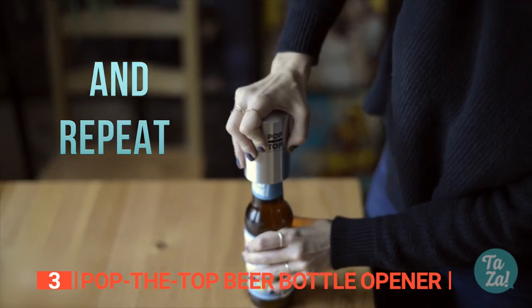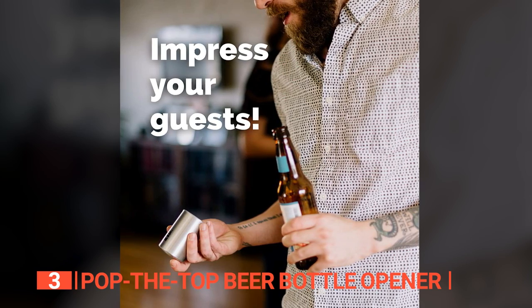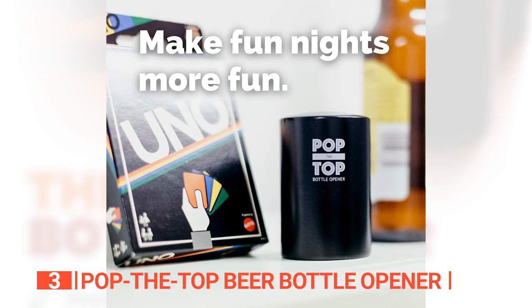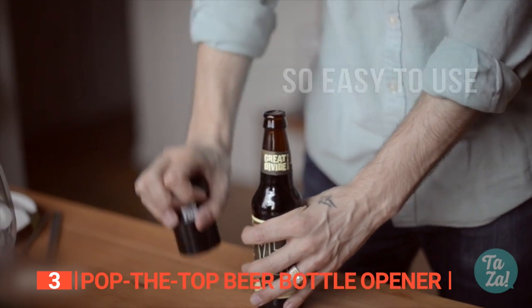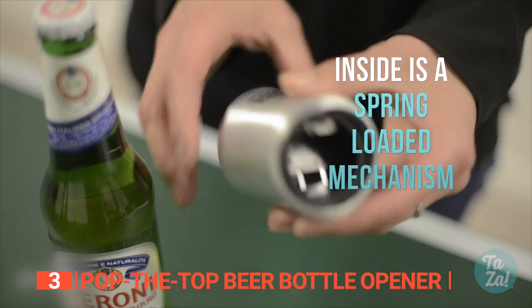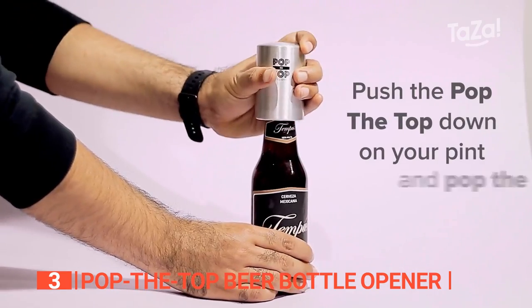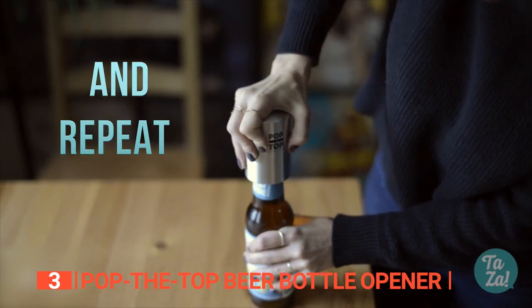This little gem is an automatic bottle cap opener with a sleek aluminum design that can withstand countless opening sessions. It's also built to have a blast with. This is the fastest and easiest way to crack open a beer bottle without even using your hands — the coolest bar gadget you'll ever own. The stainless steel mechanism effortlessly removes caps in a single swift motion, making it far easier than struggling with regular bottle openers. With its smooth and lightweight stainless steel construction, it works on any bottle shape or size, letting you pop caps off soda and beer bottles without any wrist twisting or excessive force.